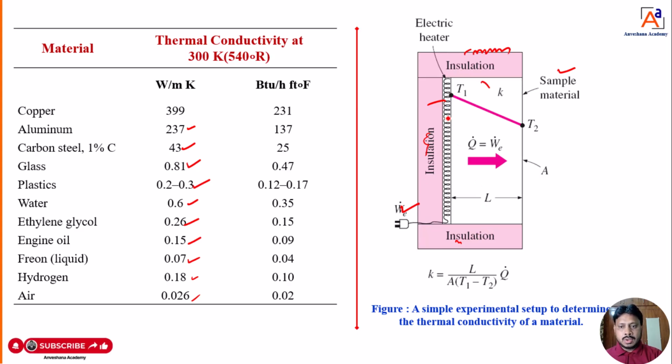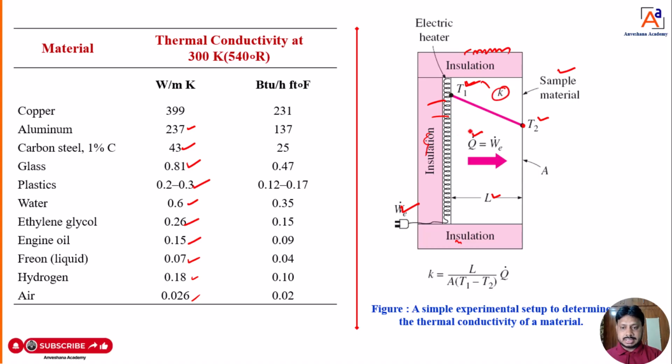Then what happens now, when I switch on the electrical heater, it is going to heat, then it becomes the high temperature region. So that temperature I will mark here as T1. The heat is going to transfer from high temperature region to low temperature region. The temperature at the low temperature side I will mark here as T2. Temperature at the high side I will mark here as T1. Whereas the thickness of the sample material I will mark here as L. Then K I will take as the thermal conductivity notation, dear students.